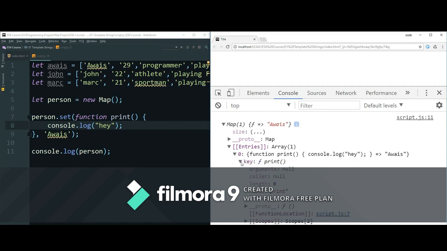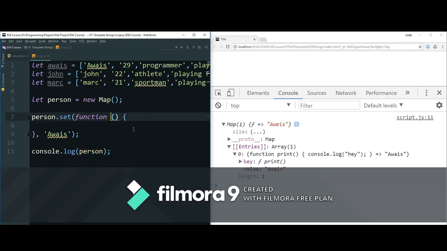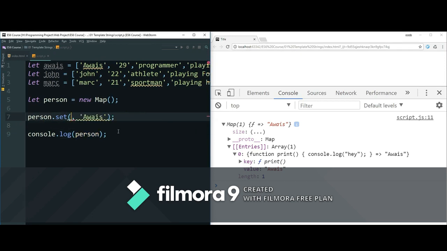If you try to add a function as a key in a regular object, it's going to give you an error. So we can see we can have a function, any primitive data, arrays, or symbols as keys as well. I'm just going to remove this. That's one difference that we talked about, that we can have functions, arrays, or any primitive data.